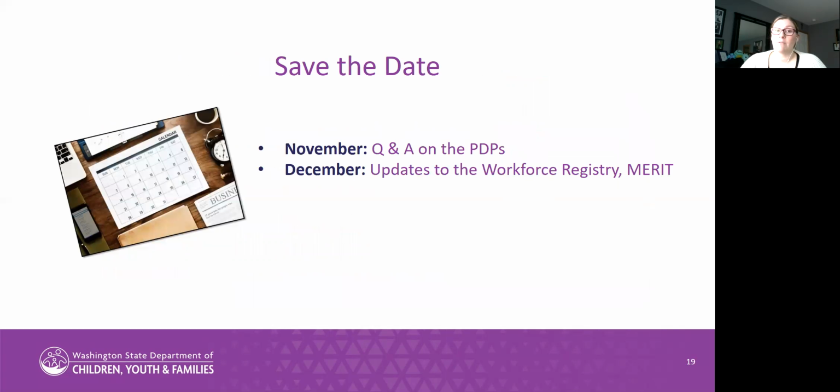So as I mentioned previously, we have a couple additional webinars coming up for the 2020 year. In November, we will be doing a Q&A on professional development plans and those frequently asked questions about meeting one staff qualifications as well. And then in December, you'll get updates on the workforce registry, which is Merit. And so that'll be a great opportunity to get a sneak peek of everything that's coming in 2021 for you.